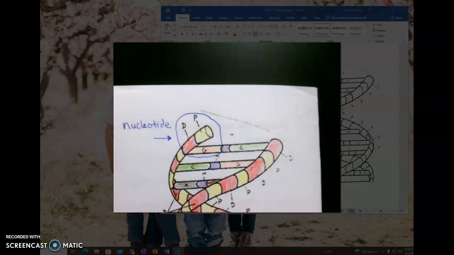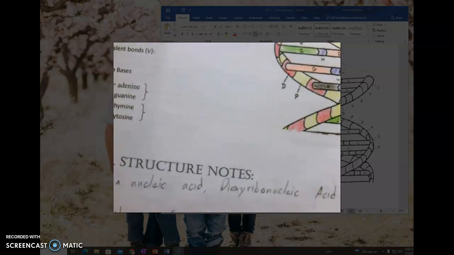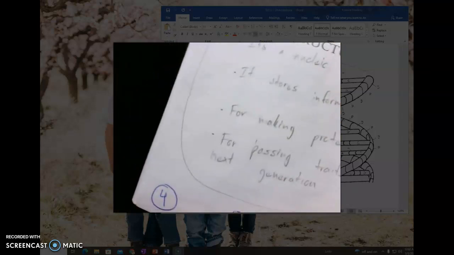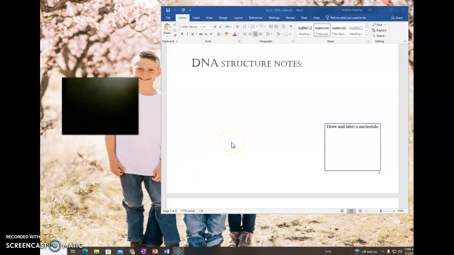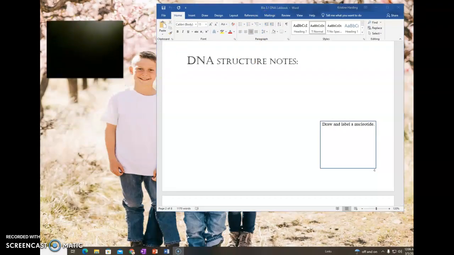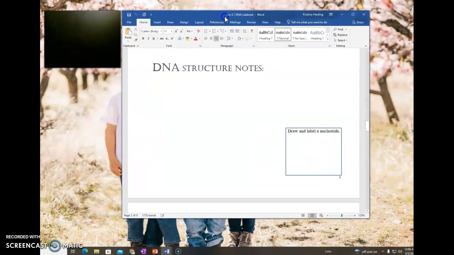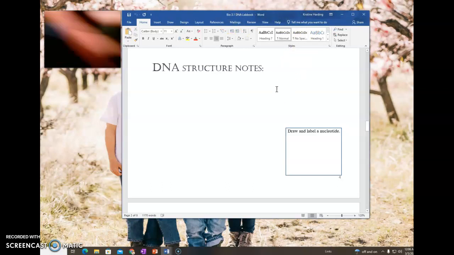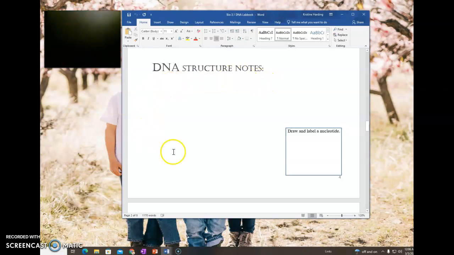All right, so there's my labeled nucleotide, my DNA double helix. So you got this whole thing colored. And now we're going to go ahead and move down to the bottom part of the page, which is taking some DNA structure notes. Now I'm going to make a recommendation that for these DNA structure notes, you will probably want to have your own sheet of paper so you can add, so you can just use as much space as you want to take these notes. So you're going to put in notes here. And then, like I said, you might want to have a separate sheet of paper to take some additional notes.